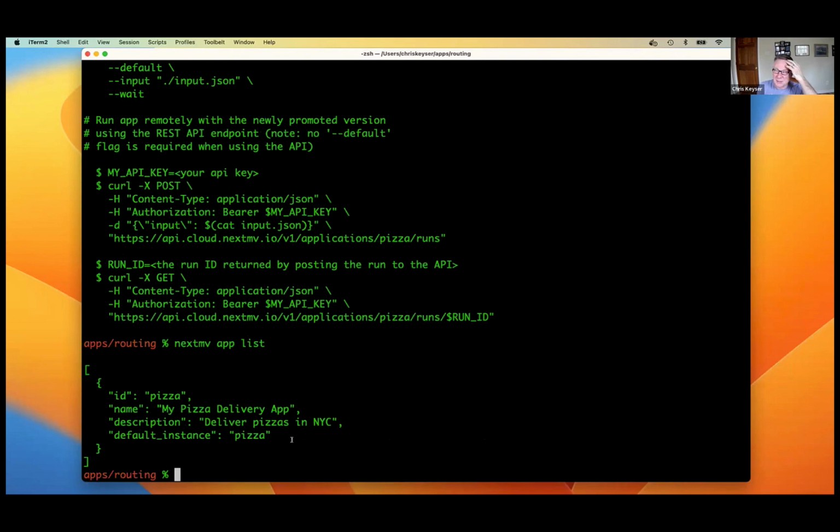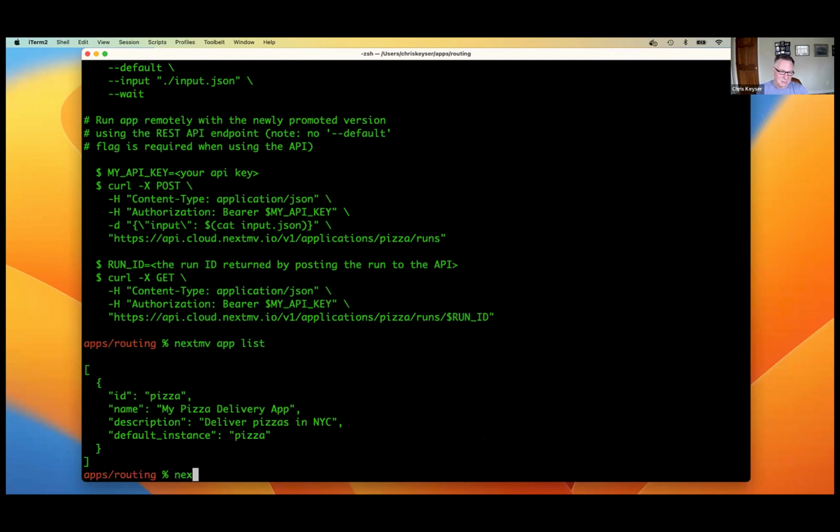What that means is that we have a version, and when we hit this endpoint to run our application, that default instance is going to be used to actually execute the run.